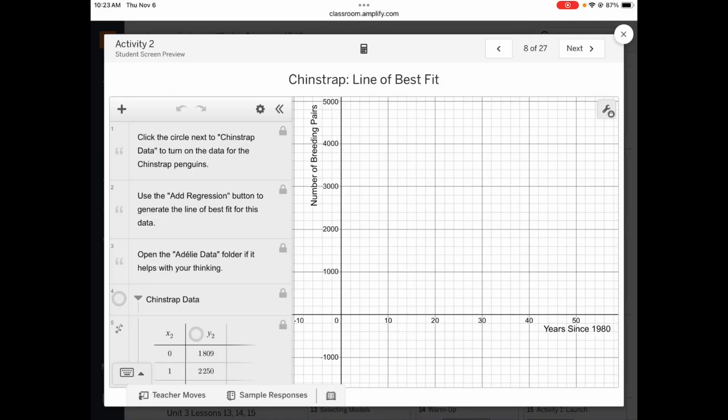All right, this is summarizing lessons 17 and 18. We were continuing to look at line of best fit and then causation versus correlation. So at least for this first part of line of best fit, we wanted to go through and show how you can use the Desmos graphing calculator to show the line of best fit.